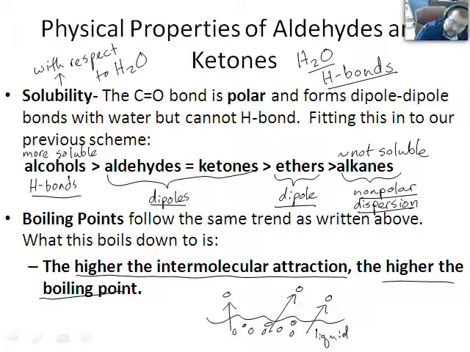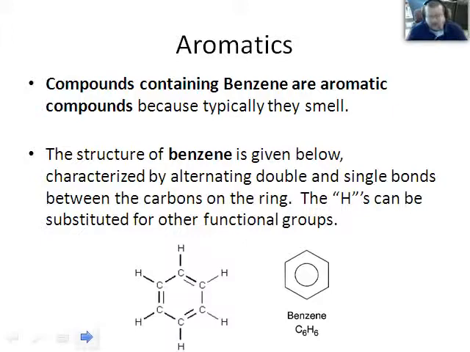So if I have something with weak intermolecular forces like an alkane, this process will happen easily. We'll go from the liquid to the gas phase readily, and that's considered volatile. So we would say low boiling points would go with the alkanes that have weak forces. Higher boiling points would be associated with substances that can H bond. Our next functional group is called the aromatic. When you think aromatic, you might think smell. If something is said to be highly aromatic, it has a pungent smell associated with it.